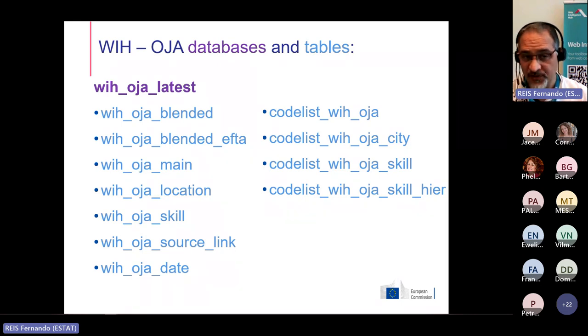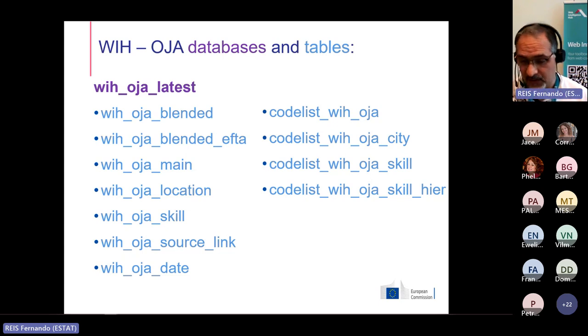The same thing holds for the skill. We have one field for the skill. A job advertisement may refer to 10, 11, 15 different skills, and this would mean that it would have 10, 11, 15 records. The last one is the source. The same job advertisement is identified in different sources. As you know, we try to make a deduplication to identify that a single job advertisement has been published in more than one job portal. To provide information on the source, we need to make reference to the several sources where you can find this job advertisement. So if you find it in three different sources, you will need to have three records.